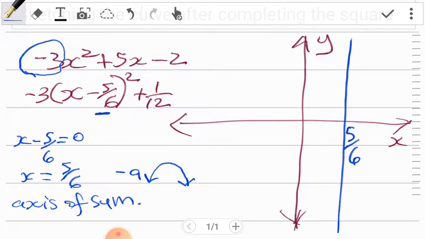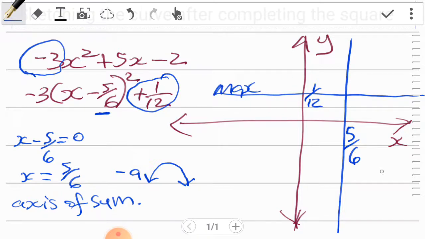So let's find that value. This value is going to be here. This is the k value, positive 1 1/12. All right, so it's just a little bit over the 0. So we could just draw the line anywhere here. So this is our 1 1/12. Now, where the maximum and the axis of symmetry meets, right? Where the maximum and the axis of symmetry, this is our axis. Where they meet, this is where you'll have the point of turning. So we're going to turn back.